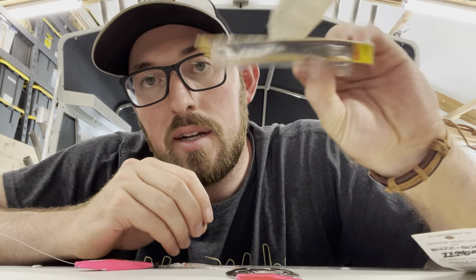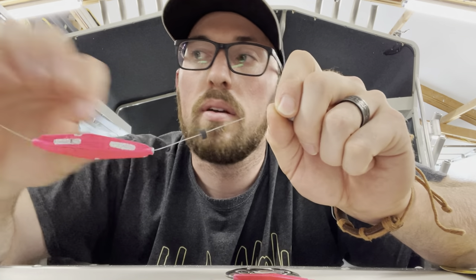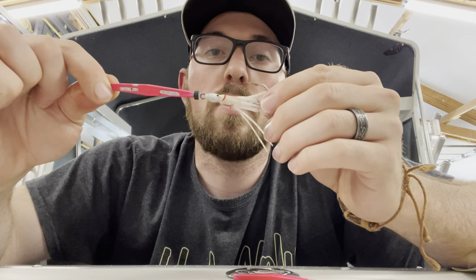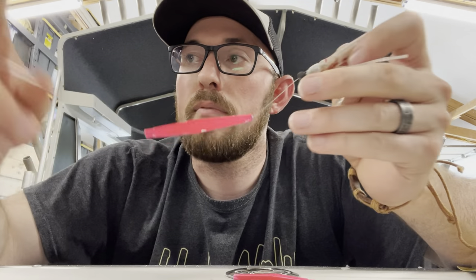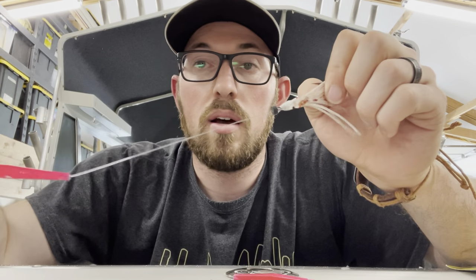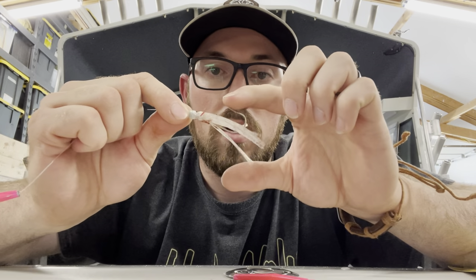When you open up that pack, it comes with a treble hook and a little rubber disc. That little rubber disc stopper really helps for the knot, and you rig it up on the line so it's free sliding, with that rubber stopper going right to the edge of the hook. What you see here is one of our Buzz Bomb Beach Slayer rigs — I'll link them below. I tie these up specifically ahead of time with a swivel and have everything ready, because this is going to free slide on your line as you are retrieving in the water column. Having a good swivel helps a lot for the line twist component, and I also incorporate a swivel onto the sidewash hook.